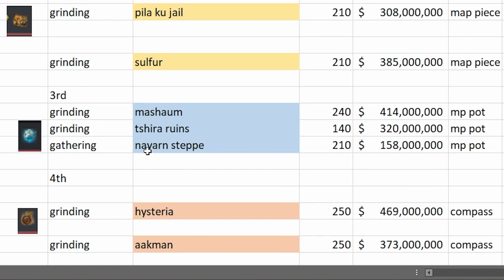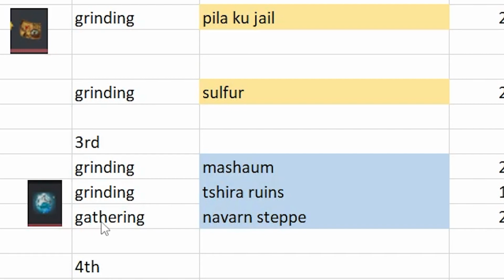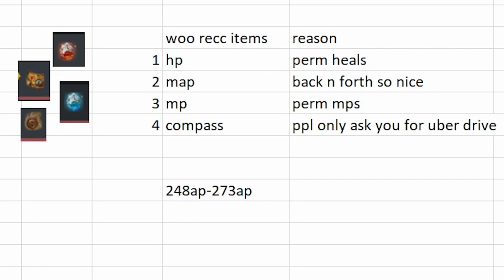piece, and so it was pretty rough, and it was not really fun unless you actually hit the RNG for it. So if you're not the type of guy doing gathering stuff, and you'll need a lot of energy for that, I highly recommend just grinding out the map pieces because it's actually also better for your own benefit. The least that you want to get from here is actually the compass because people only ask you for overdrives.